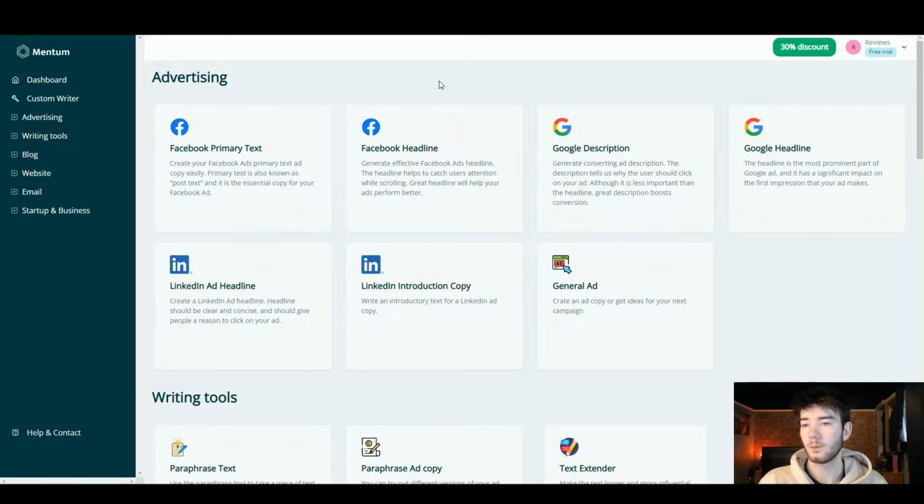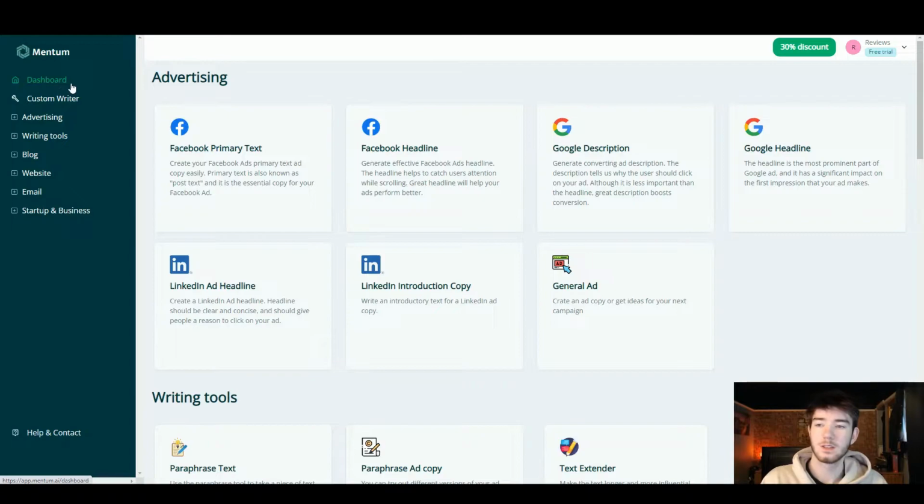So starting off with this home page that you should land on once you've made your account, there is the Mentum logo in the top left hand corner. Once you click it, it should take you to this main page right here. All the way to the right of that you actually have a 30% discount if you are wanting to use the upgraded version. Right now we're on the free trial version. To the right of that, as you can see, we have our account where it says we are on the free trial version. If you click on that, you can either go to your dashboard, your account, or even log out if you wish to do so.